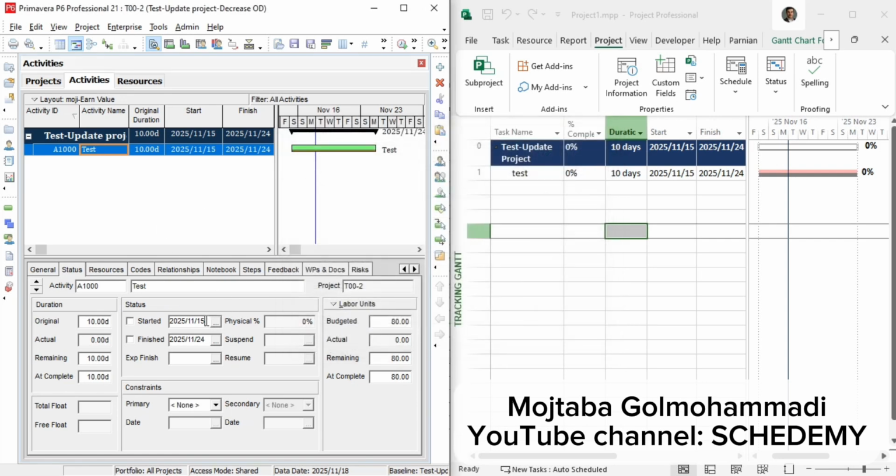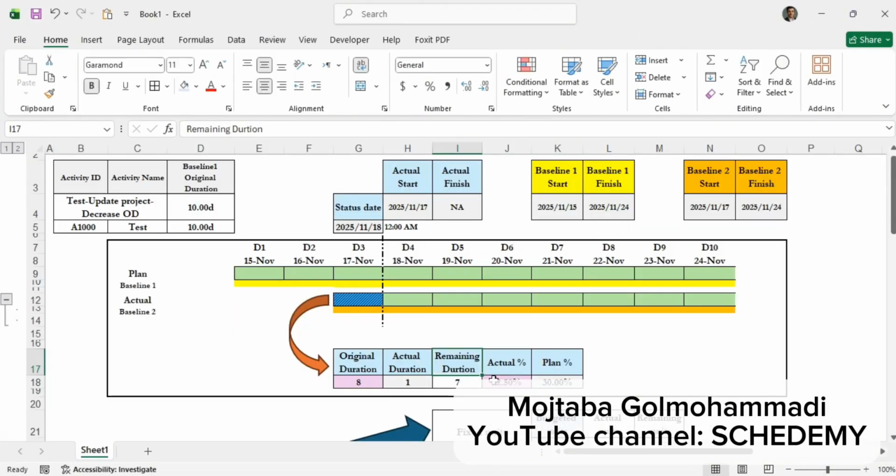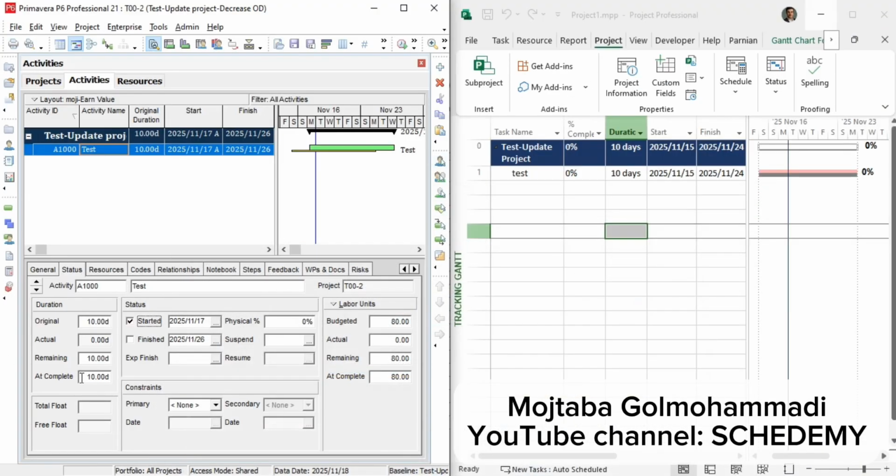As you can see from here, I assigned it, and then I'm gonna change the start date and check this box, and then I have to enter the remaining duration we calculated before. It was 7 days.